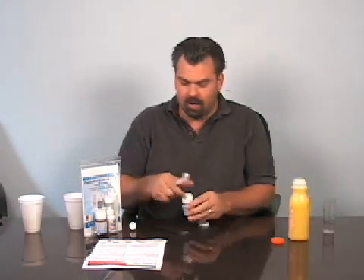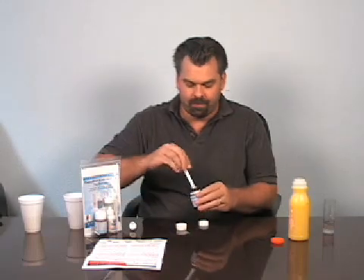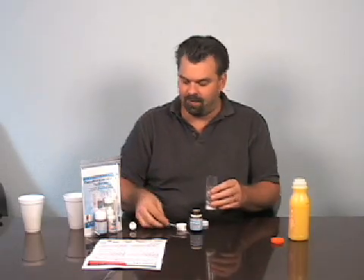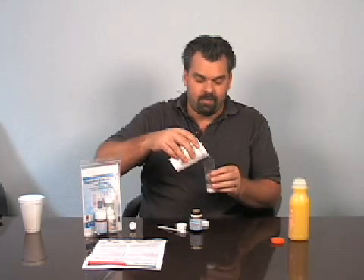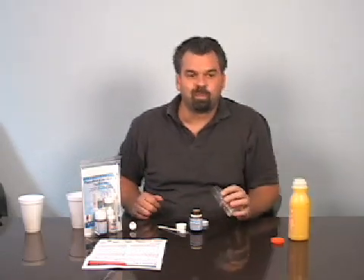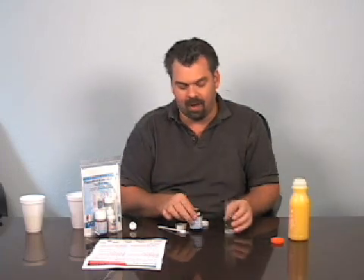After you're done with that, you can then use the probiotics just like before. You take one level teaspoon, add it in, and just fill it up with water to the red line again. You might want to shake it up a little so it mixes well — it'll mix when you rinse it around anyway. Spread it out and you're all done. That's days two through seven. On day eight, you start the whole routine all over again, just like day one. There are four different cycles, each cycle of seven days. And that's the active K12 probiotic regimen.